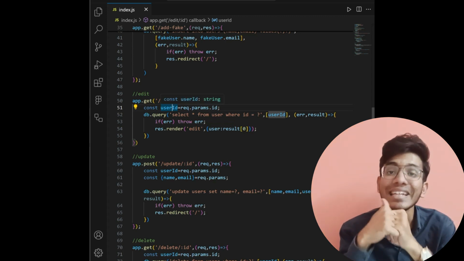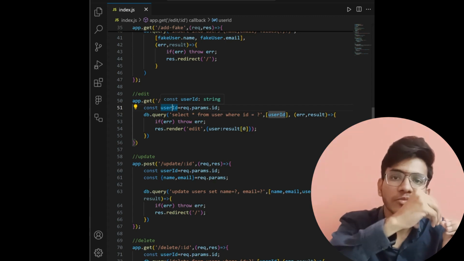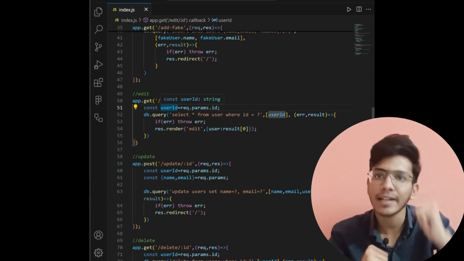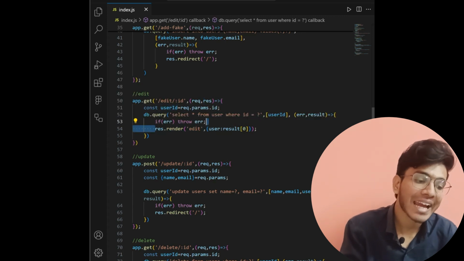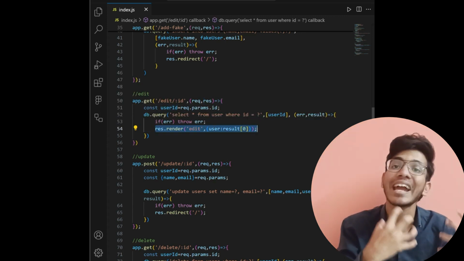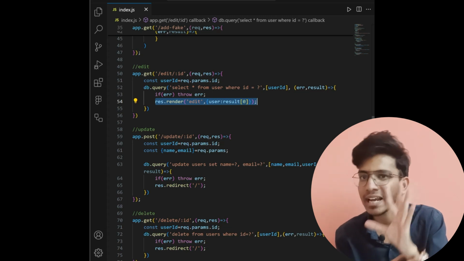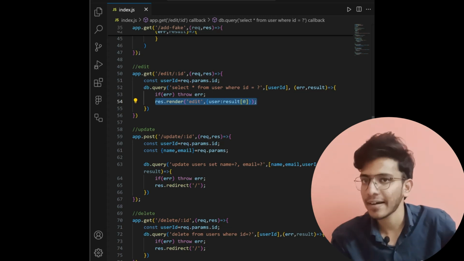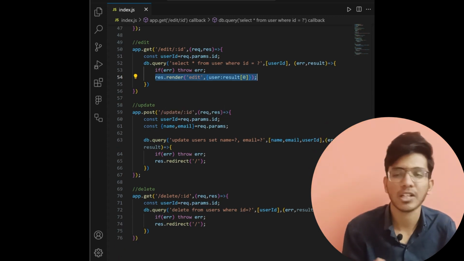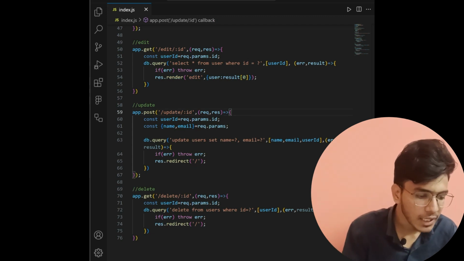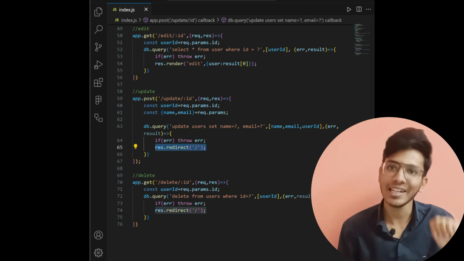What I am doing is, first of all I am taking the ID of that particular row. After taking the ID of that particular row, I am searching that row in my database, in my table. Okay, after searching it, I am performing the edit operation. I am rendering the edit page. Now if I want to update the data, whatever edit operation I did, if I want to update that data now, then I will take the user ID and I will perform the update operations. Basically I'm performing CRUD operations here, right? Now after updating that data, again I'm going back to my home directory. This is my update page.